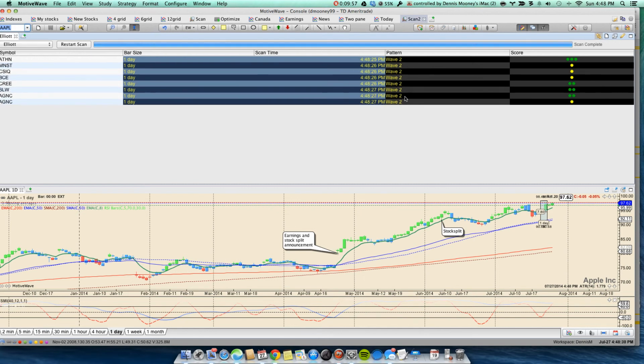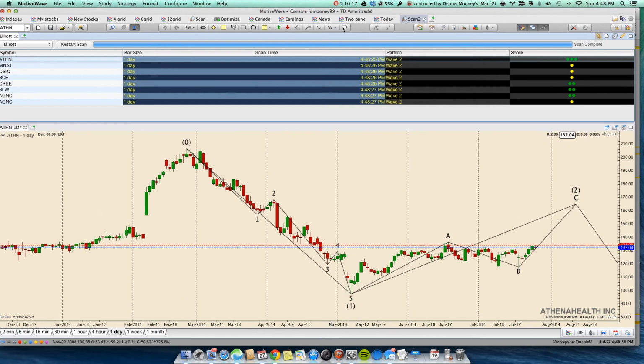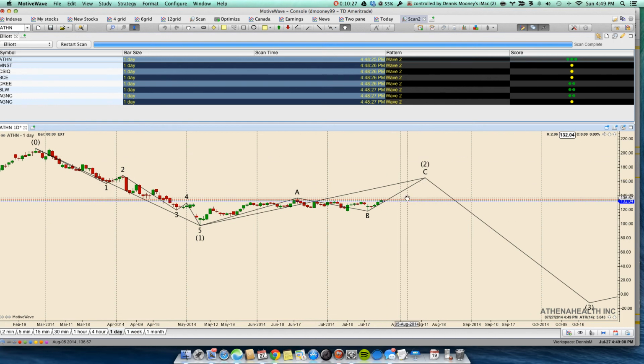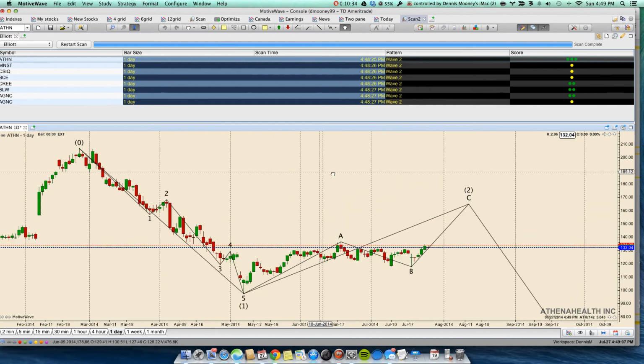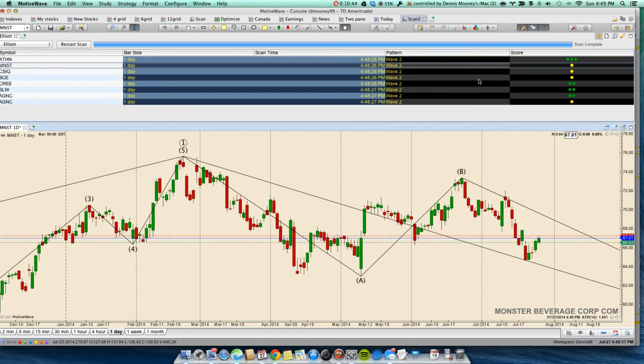So it's finding wave 2 patterns in my watch list, and it's found Athena, and it's given it 3 green dots. So it's pretty confident that Athena has currently completed a wave 2. And if I click on Athena, then down below, and I can move this up here, I've got my Athena chart. And you can see that we've got a 1, 2, 3, 4, 5, an A, B, C, and it's completed wave 2, nearly completed wave 2, and then it's going to start quite a long pattern up for a wave 3. And it's pretty confident that based on this history here, that's what's coming next. Now, 1 yellow dot on Monster is less confidence.